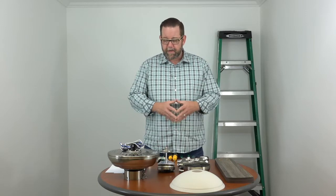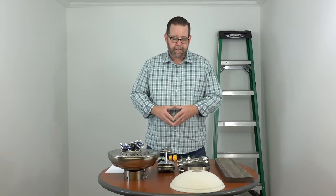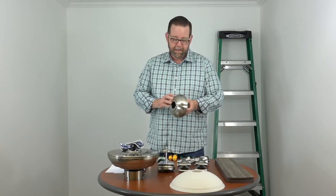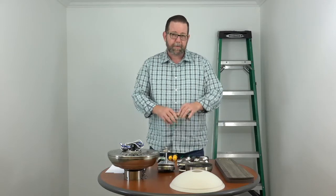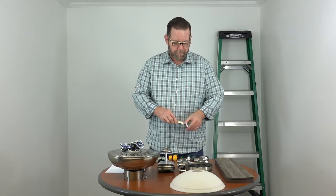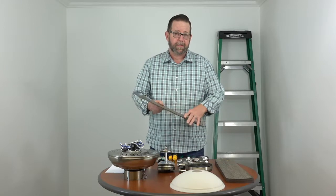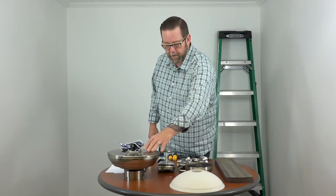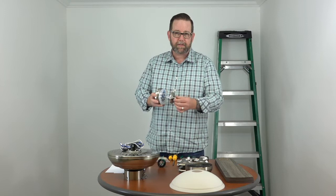We've already unpacked the fan and we've got the manual open to the parts page — we're going to make sure we have all parts before beginning so we don't get stuck along the way. First, you have the mounting bracket, which comes pre-installed inside the canopy with a decorative ring on the bottom. Next, you have five blade arms with captive screws. You have five reversible quick-install blades that snap right onto the blade arms. You have the light bowl, the fan motor, and the LED light kit. The finial and bowl cap come pre-installed onto the light kit.